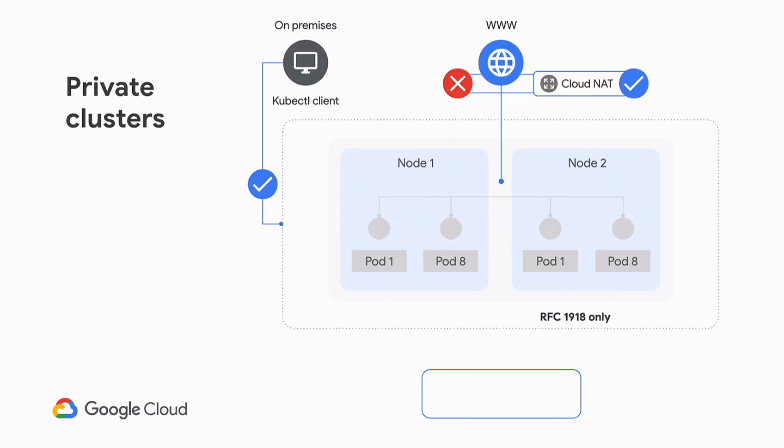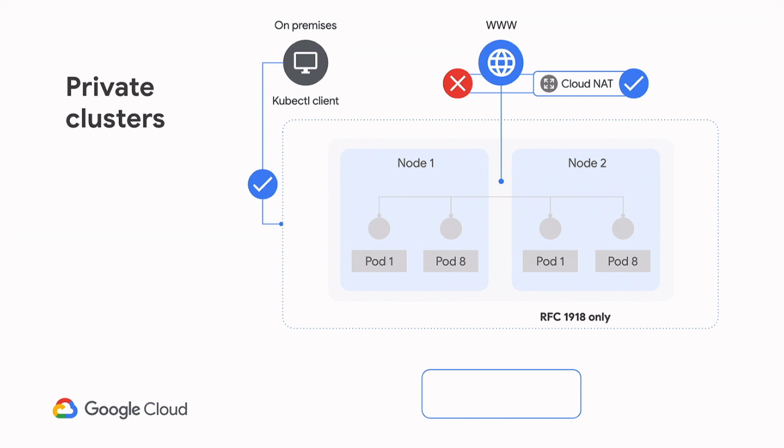So first thing, private clusters. As the name suggests, anytime you select a GKE cluster to be a private cluster, it does a couple of things. One, it means it will never have any public IP addresses, external IP addresses, allocated to any of the nodes in your cluster. What does that mean? If it doesn't have a non-RFC 1918 IP address, it means it can never go out on the internet. If it has to go out on the internet, you have to necessarily use a cloud NAT for outbound internet access, which means you control what servers can go out on the internet and without ever having to expose them directly. So that's point one.